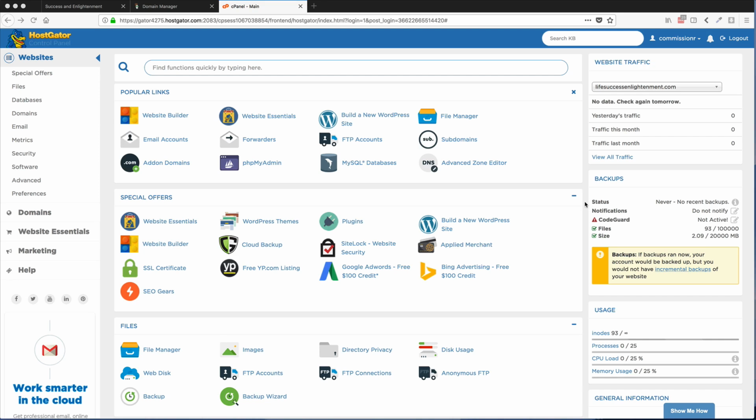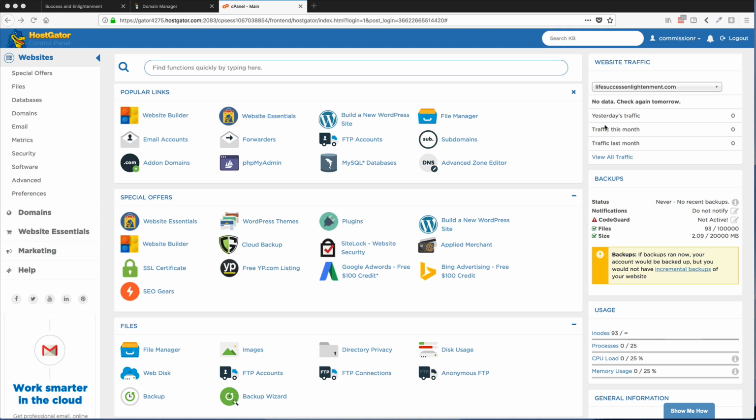Hi everybody, welcome back. In this lesson we're going to go through installing WordPress onto your hosting account. So WordPress is just like a free website builder. The core of it is that you get to build a blog or an article site, but with all the plugins and extensions and everything that we're going to use, we're going to be able to take it a whole lot further.